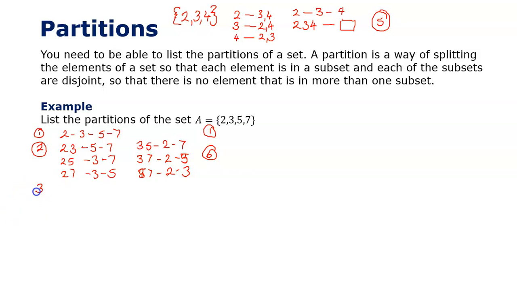And the next thing we say, well, what if I have 3 of them in one subset? So I'll have a 2, a 3, and a 5. Or actually, before I do that, I've just realized there's another way of doing 2's. Rather than splitting 5 and 7 off like that, I could do 2, 3 in one subset, and in the other subset, 5 and 7. Here I've got 3 subsets, and here I've only got 2. I've got a 2 and a 3, and then a 5 and a 7. It makes me think of the 2 and the 5: I could put the 3 and the 7 together. The 2 and the 7 in one subset, and a 3 and a 5 in another subset. All nicely partitioned.